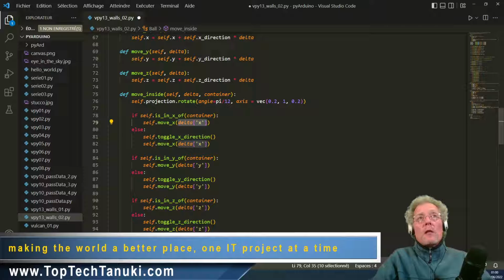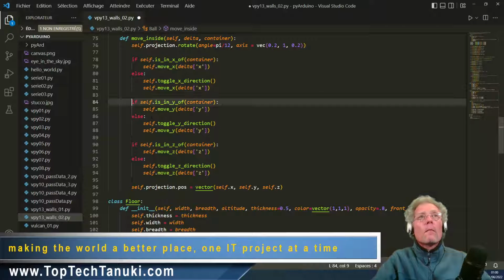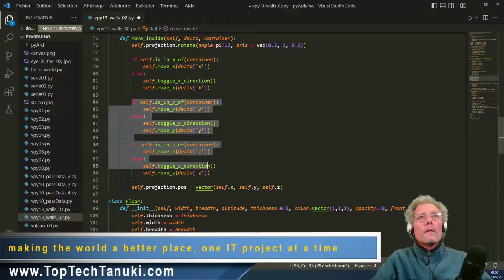If not, it means that we are too far on the left or too far on the right. We don't care on what side we are, because all we want to know is that if we are out of the bounds, we have to toggle the direction. Okay, we toggle the direction and then we make the move. And it's the same for y and z.